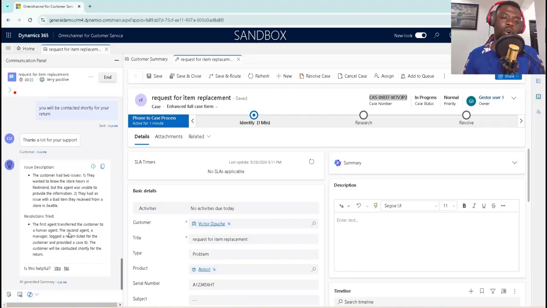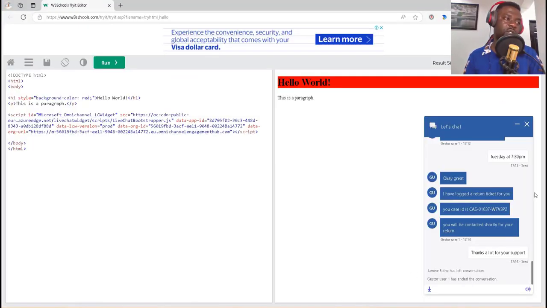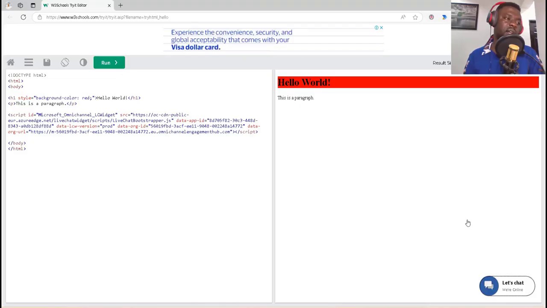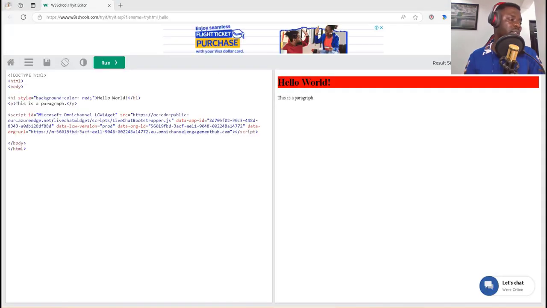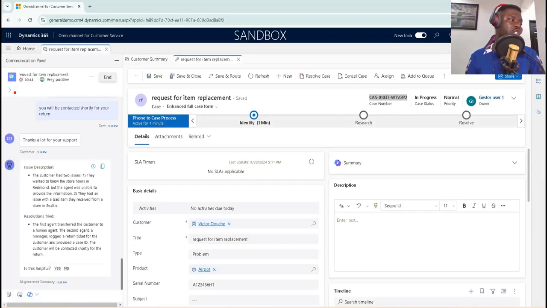So that's basically the end-to-end process on how Omnichannel helps you as an organization to be able to meet customer needs on the fly. So you can receive this kind of interaction from Facebook. You can receive them from different platforms. So to show you the list of platforms from which you could receive them, and you can also build a custom one.